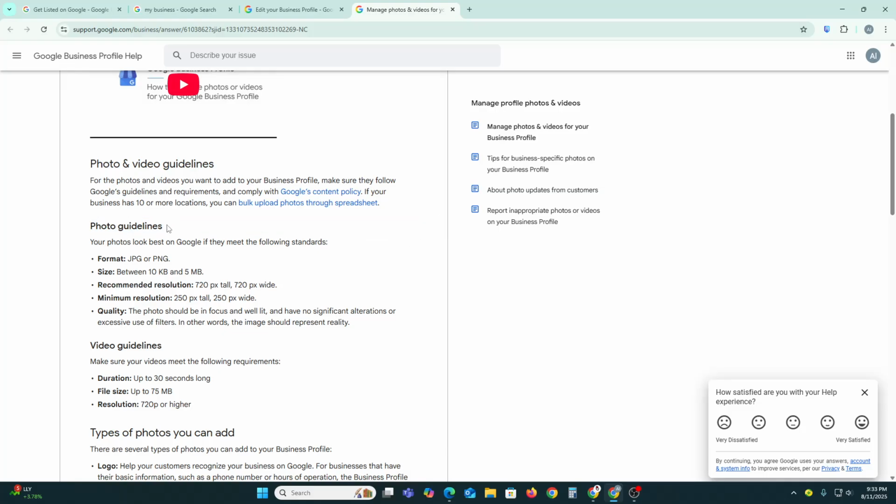Before trying to fix it, make sure your photo follows Google's business profile photo guidelines. Here you can see the photo guidelines. Your photo is approved by Google if it meets the following standards: format must be JPG or PNG, size between 10 KB and 5 MB, recommended resolution 720 pixels tall and 720 pixels wide, minimum resolution 250 pixels tall and 250 pixels wide, and quality: the photo should be in focus and well lit, and have no significant alteration or excessive use of filters.